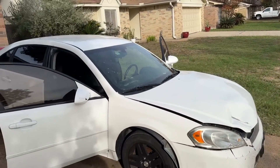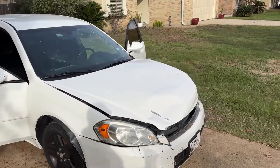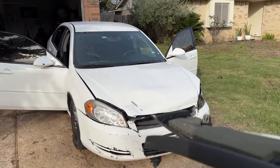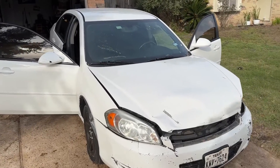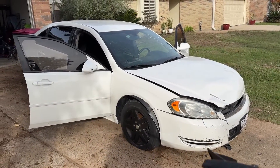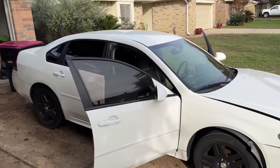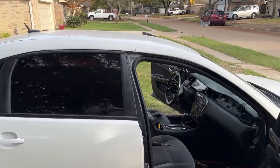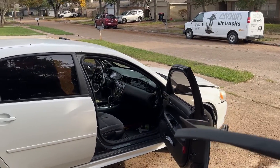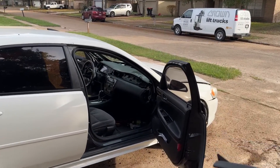I was only going to sell it if I could get everything I put into it, and not too many people really want this type of car. So if I sold it, I sold it — if not, it served an amazing purpose. I'm paid from two YouTube channels, so a lot of the money I make off YouTube I'm able to put back into the car. The more content we make — especially in December when we get paid a lot more — the more we're going to get paid. So why not spend the rest of this month putting this thing together, creating content, and getting paid for it.